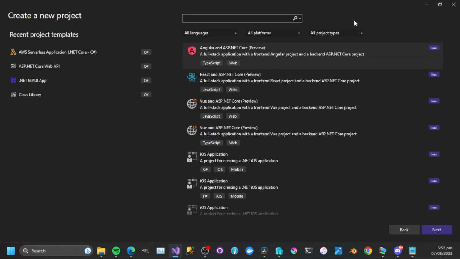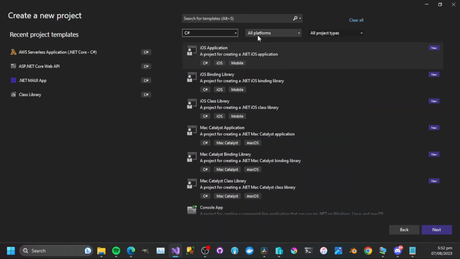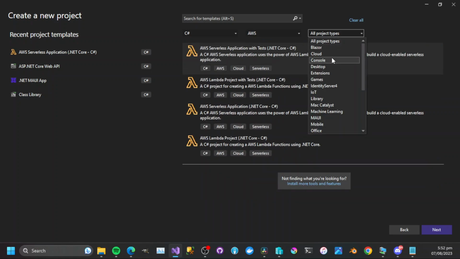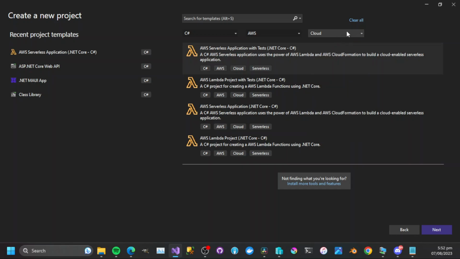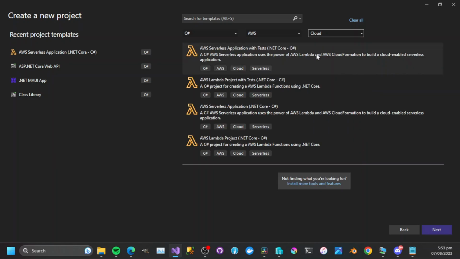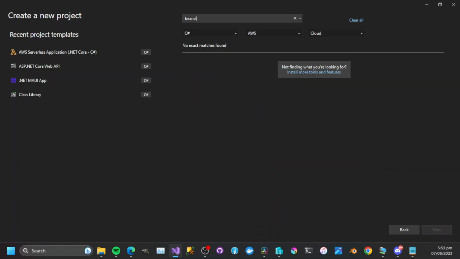Clear all. C sharp, AWS, and cloud, desktop, cloud. Yeah. Can we search beanstalk? Do we have beanstalk? No.